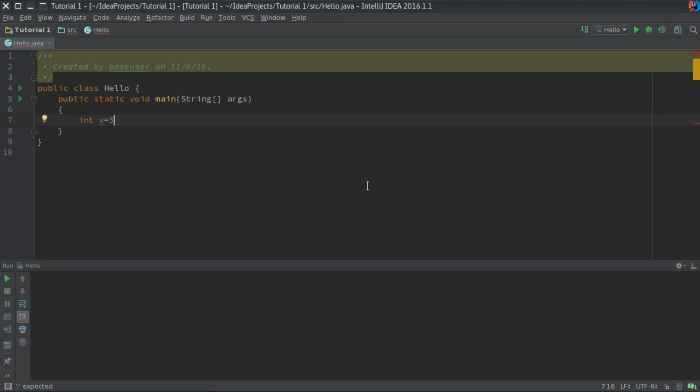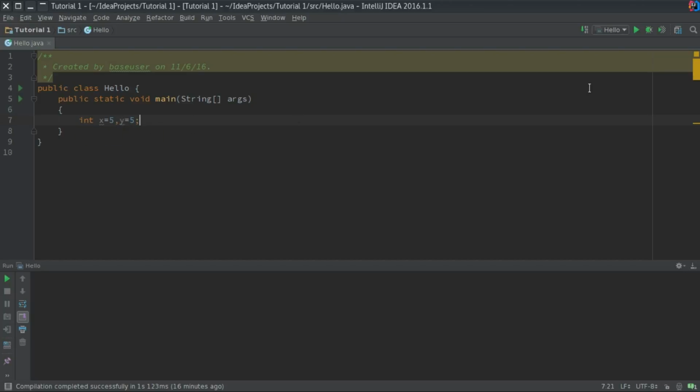And say now you want to store multiple integer values in your program. So you can have another int y equal to 5 in this case. Okay, but there's a neat trick to declare multiple variables of the same type. What you do is you can write a comma over here and y equal to 5. And again, you can have this assignment or not, it's up to you. So I'm gonna remove this. So this is basically declaring an integer x equal to 5 and an integer y which will be equal to 5.